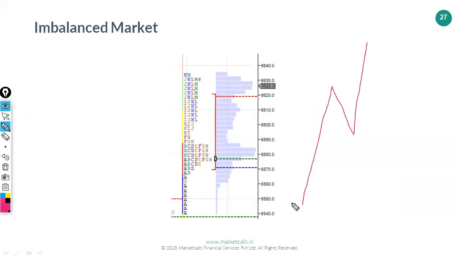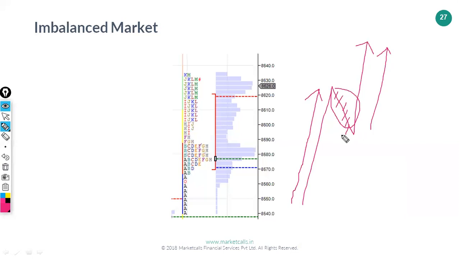So initially the institutions will be buying where the liquidity is very low. They eat out all the liquidity, and during the middle of the day they will do some inventory corrections. They might be getting too long, so they cut some of their positions here. Again, they start ramping up positions. Again, they pile up the inventory here. They dismantle some of the inventory here. Again, they pile up the inventory over here. That's how most of the institutions do it. That is why you get the rally highs. That's the same case where you get the pullback lows also.